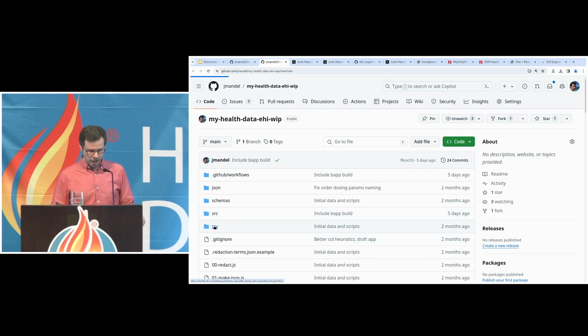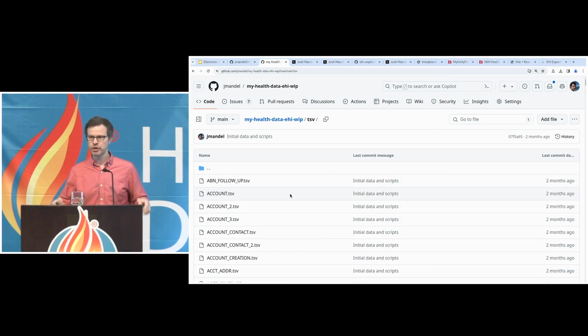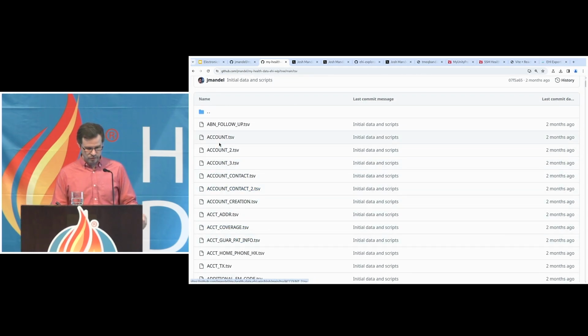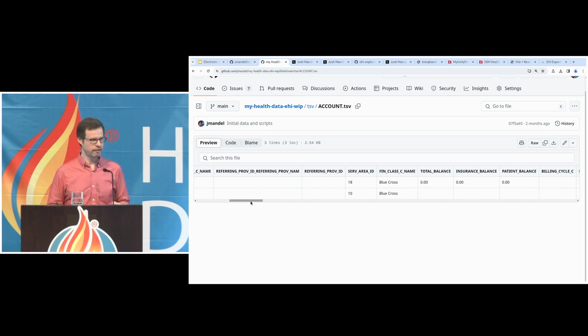This is a slightly cleaned up version of the folder structure. I've redacted some information. I'll show you a quick example of a redaction script, but my social security number, for example, and some of my wife's personal details, I've redacted from these files. But other than that, they're going to look basically like the raw information that I received in this export. It's got a lot of personal information about me, including address, phone number, birth date, all this kind of stuff. I've been posting some version of this kind of health data for a long time, so there's not much that's new in that regard. But this is not for everyone, posting it publicly, I mean.